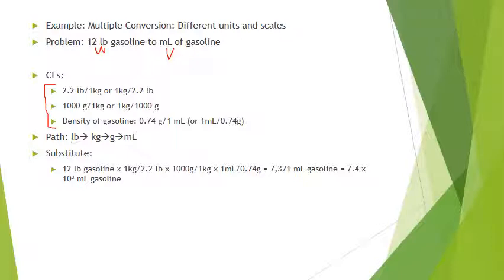So first thing I'm going to do is pounds to kilograms, kilograms to grams, and then grams to milliliters. So I have 12 pounds of gasoline, and then I multiply this by this conversion up here. This one here, because pounds are on the bottom on the conversion factor, so they cancel out. I'm not even worried about doing the math. I'm going to do the units first. Then I have kilograms, so I've got to get rid of the kilograms. So here's my other conversion.